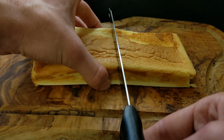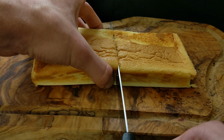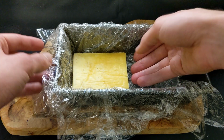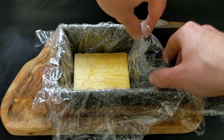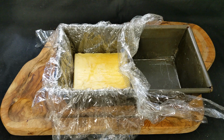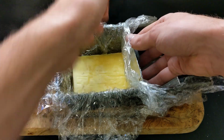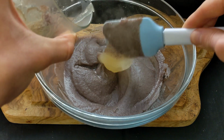So you can see I've got the cake here, it's nice and cool now. I've taken off all the parchment paper, and I'm going to cut it straight in half, then we're going to use one for the top and one for the bottom. So I brought back the cake tin and I've covered it with some cling film. This is going to help us contain all of the jelly in the cake. So I put one piece of cake, the most brown side down, on the bottom. And I've got this little tinfoil divider that I made just by folding up some tinfoil that I'm going to pop halfway in, and then fill the other side up with my leftover Azuki beans just to help hold everything steady. So now we're ready to make the bean jelly.